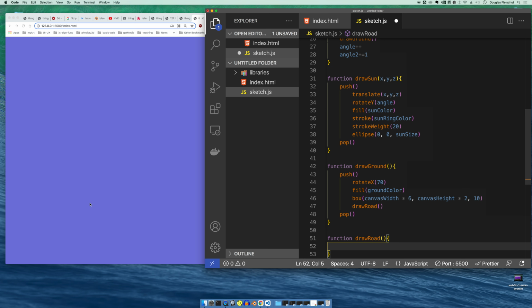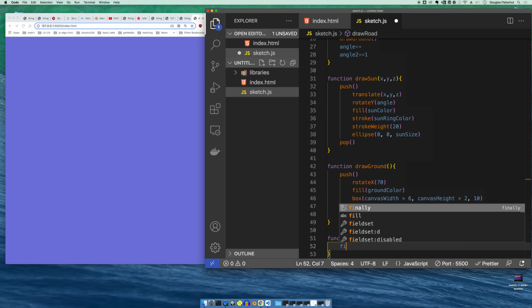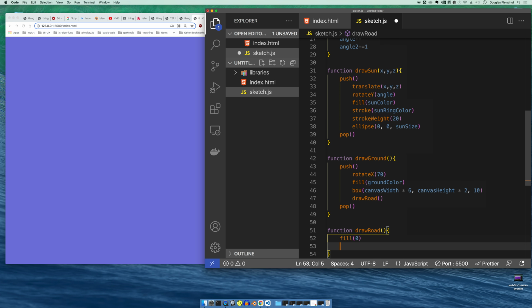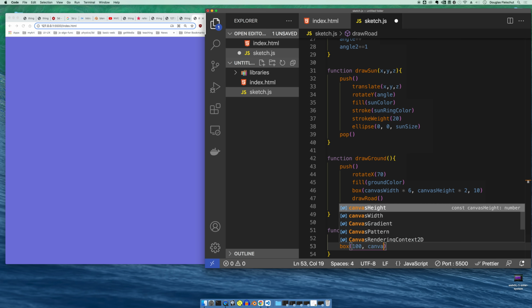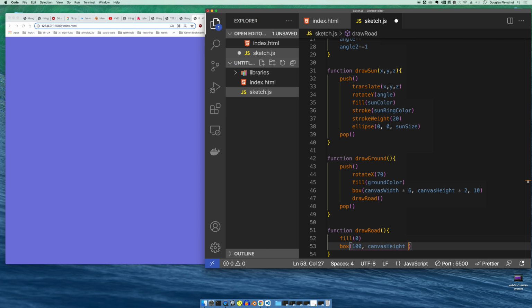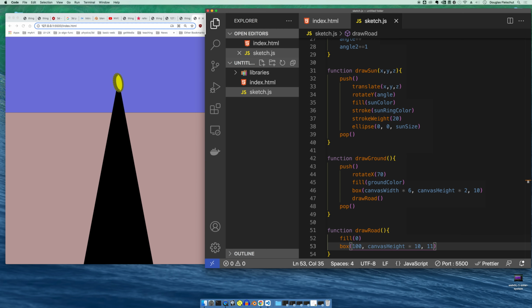And we'll just say, make it black. And we'll make it a box. That's 100 and canvas height times 10. And let's just make it a little bit bigger.